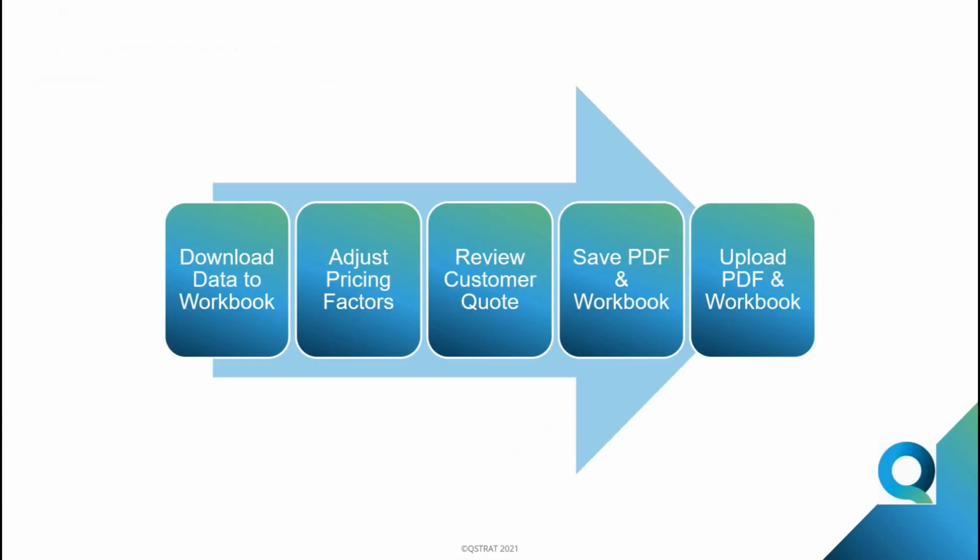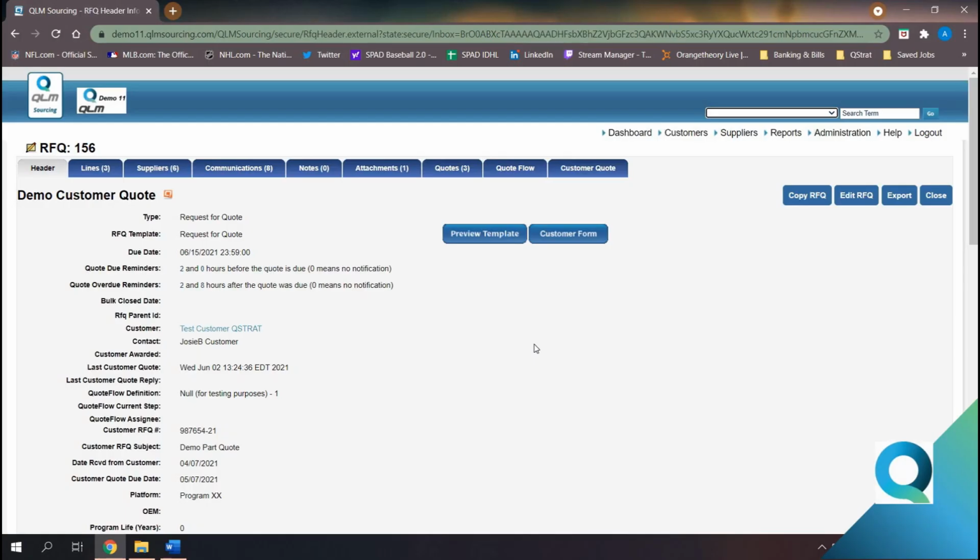Today we will focus on the customer quote workbook where your rules-based customer pricing algorithms are implemented. Excel macros and formulas apply your margins, markups, long-term agreements, volume discounts, and any other pricing adjustments to your supplier quoted costs to arrive at your final customer quote price. The actual customer quote form is also fully customizable, so it presents the quotation to your customer in your standard PDF format. Let's get started.